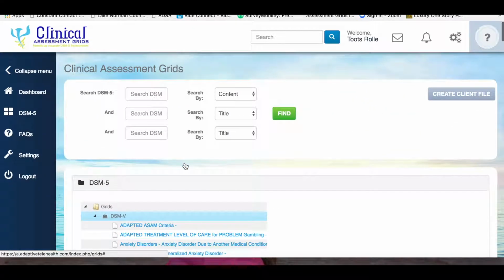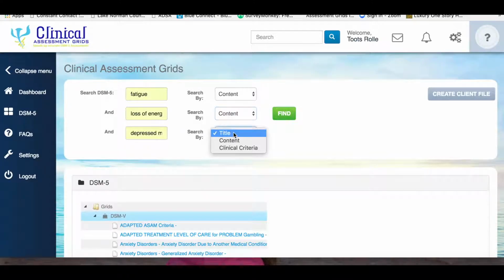All right, now let me show you how these things work. Let's search by typing in keywords. Let's say fatigue and loss of energy, depressed mood. Of course, we know that they are not titles, so let's search by content. Content, and hit find.